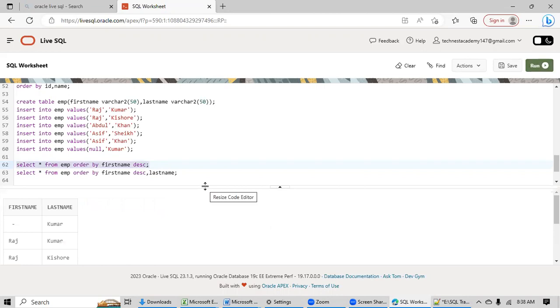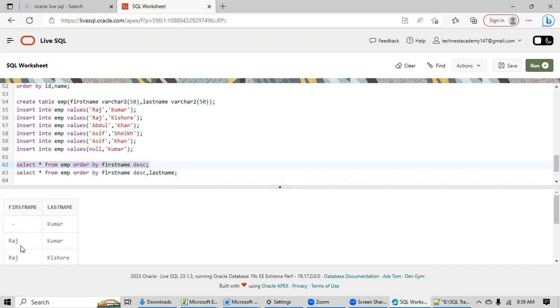That is the reason: we don't know exactly what is there in null. In Oracle, if you give descending order, it will be at the top. Because either you have to keep it at the top or bottom, since you don't know the exact value. If you don't know, you cannot keep it somewhere in between. So they have given a dummy value to this. When you give descending, it will be at the top; when ascending, it will be at the bottom. Because they don't know the exact value of this. That is the reason.